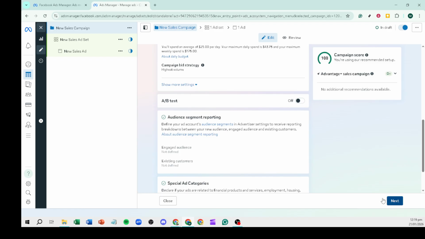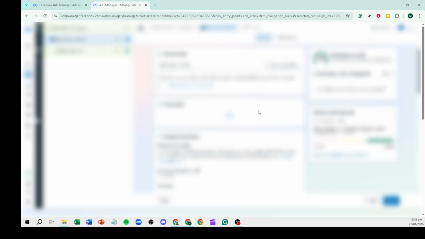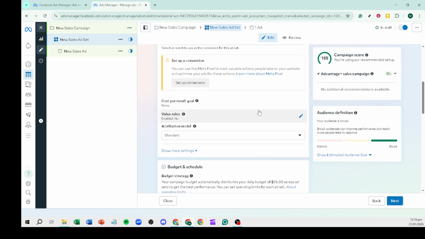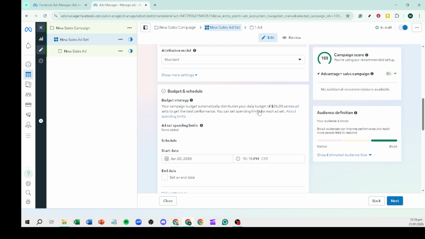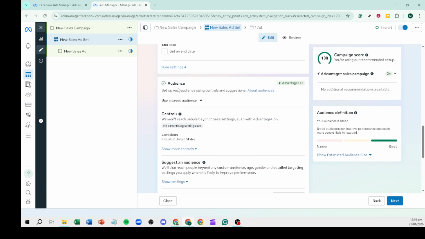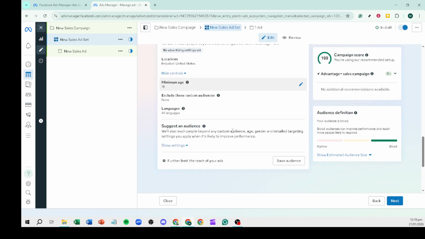Audience targeting is where performance is won or lost. Define who should see your ad by location, age, and language. Use detailed targeting to include interests and behaviors that align with your ideal customer. If you're new, Advantage Plus Audience can help the system broaden reach while still focusing on likely responders. Keep audiences focused but not too narrow. A balanced size helps delivery and cost.